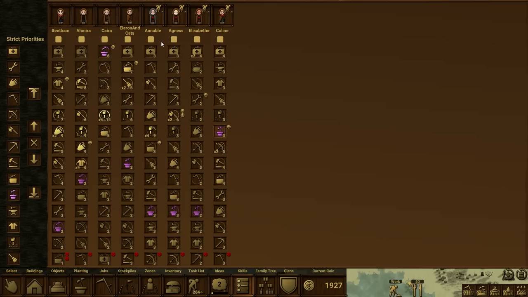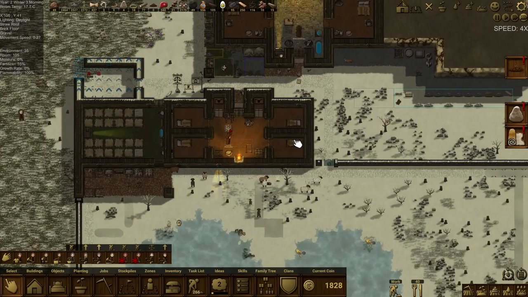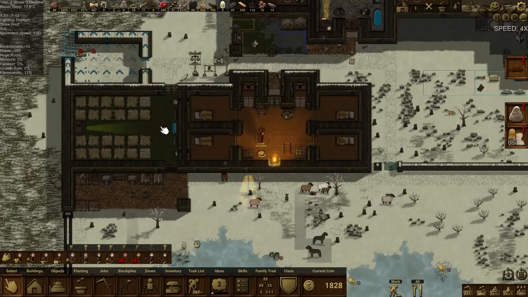So Annabelle is going to remain as a harvester. Agnes is now helping Amira out with building. Elizabeth is going to be helping out Elrond and Kat with housekeeping. And Colin is going to be helping Bentham with the crafting. And with all of that done, we should have a good set of hands to do all of the necessary work that we've got to do.